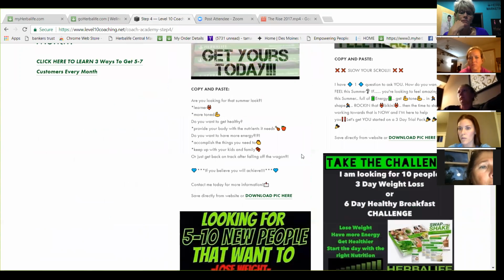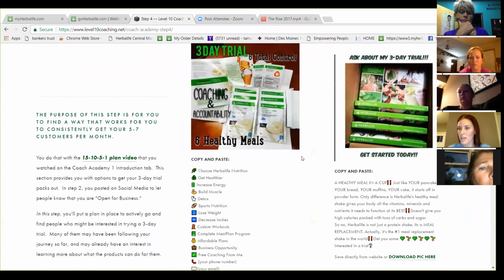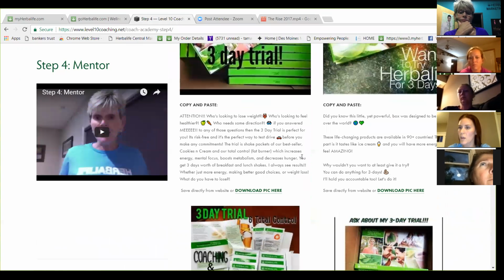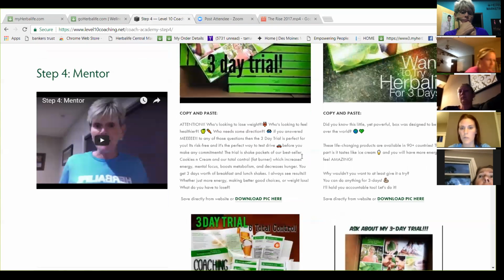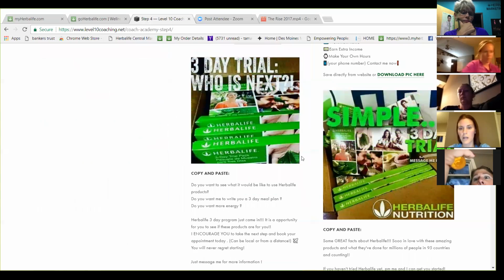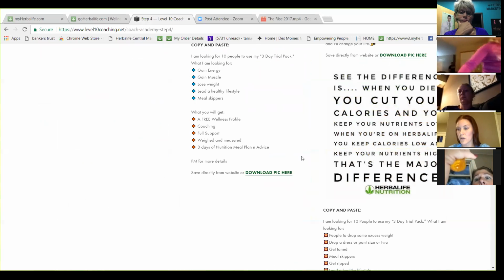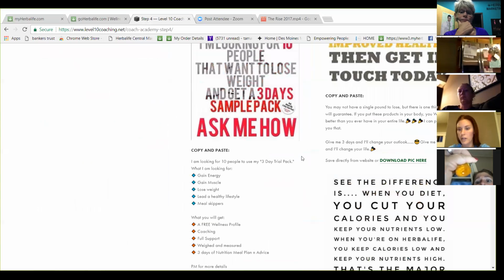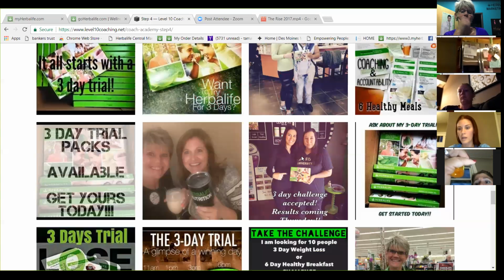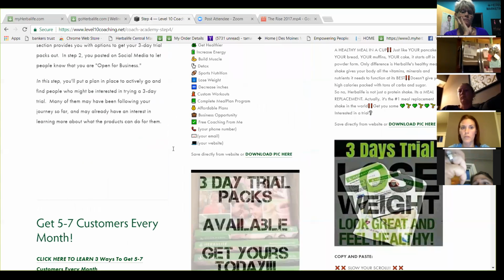We've got some examples of text that they can use for their posts. We also let them know these are just benchmarks. We don't want them to copy and paste everything, but it's nice to have some ideas of what to use. So those will be on here. Again, these are going to be super user-friendly on your phones. There's some examples of posts down here that they can check out, and then they'll just keep moving through the steps.